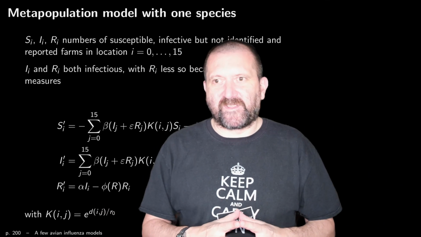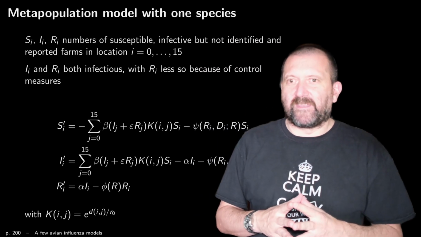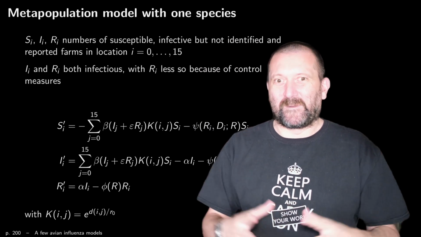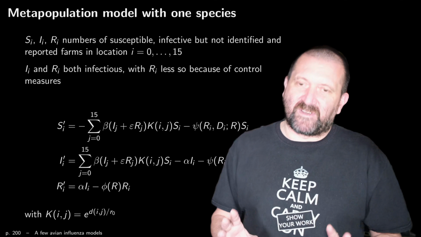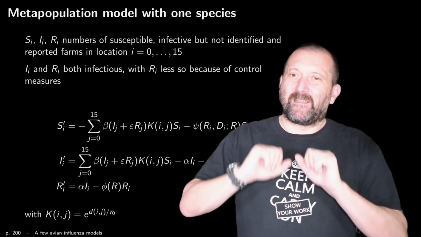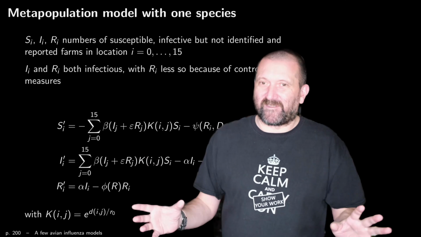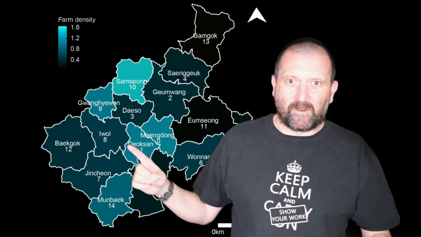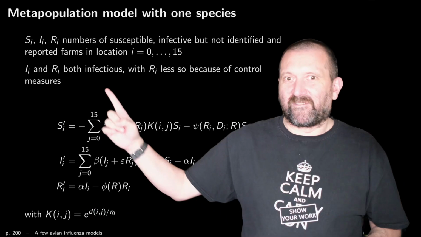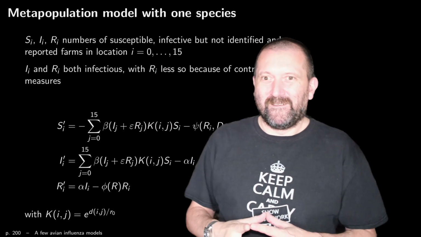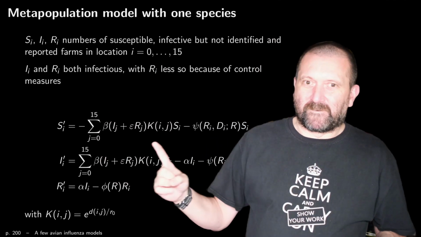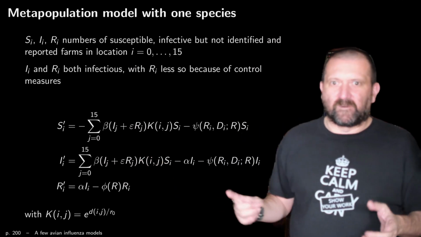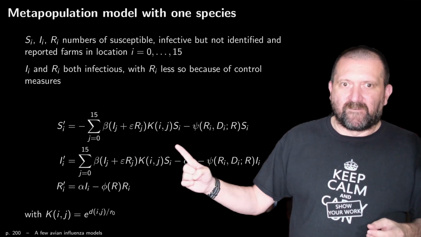I wanted to finish with this model because it's a much more classic version of a metapopulation. It still does not explicitly describe movement in space. It describes space explicitly in the sense that, of course, each one of those i corresponds to one of those regions. And so for i from 0 to 15, you have different regions that are represented. You see, this is a very classic SIR model. These are the infection terms.